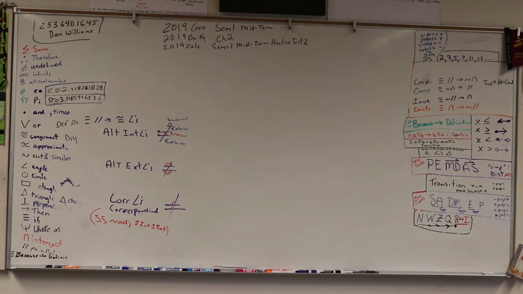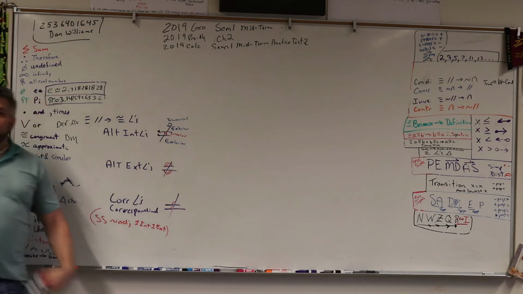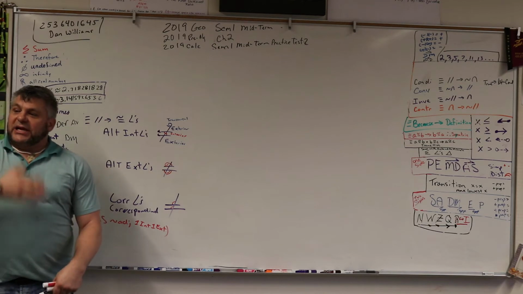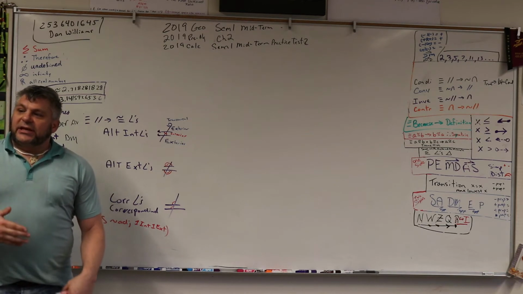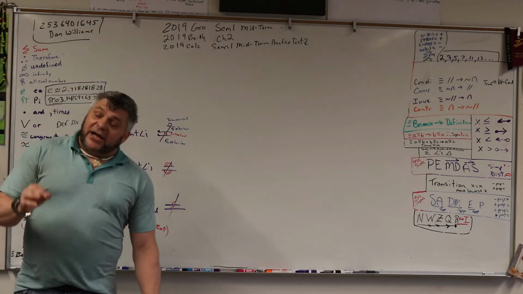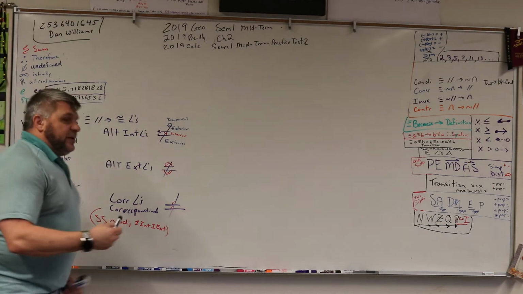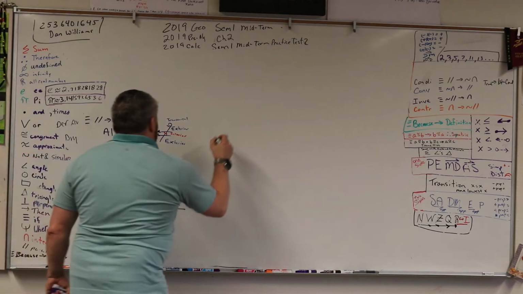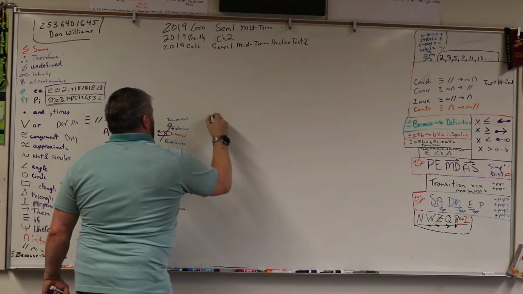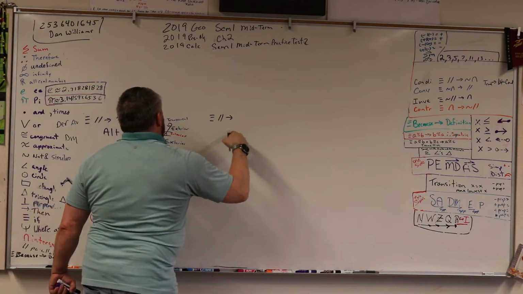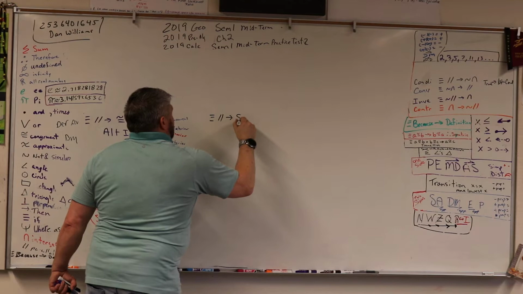Alright, the next thing we need to learn is supplementary angles. Some of these aren't just alternate interior and alternate exterior and corresponding. Sometimes they're same side interior and same side exterior. Sometimes they're just going to be a linear pair. So you know what a linear pair is from last semester, right? If they're parallel, then these are going to be called supplementary.